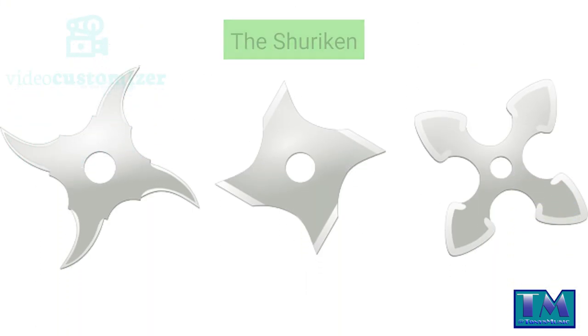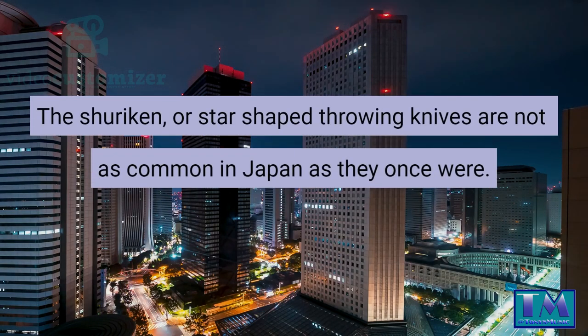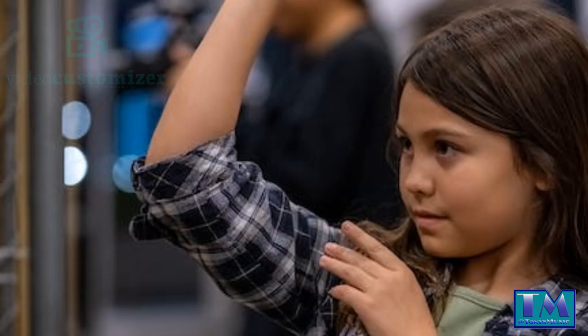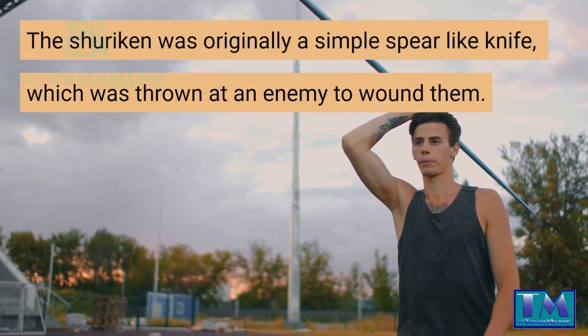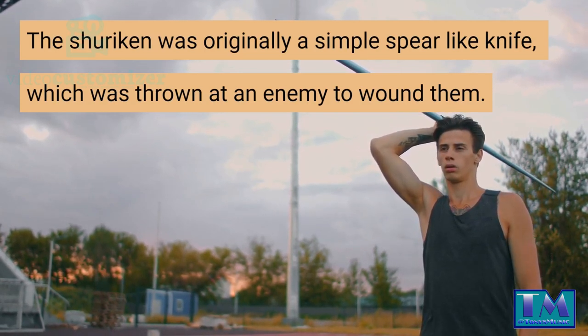The Shuriken. The Shuriken, or star-shaped throwing knives, are not as common in Japan as they once were. They had been used for hundreds of years and were often used by the samurai class to fight with. The Shuriken was originally a simple spear-like knife, which was thrown at an enemy to wound them.